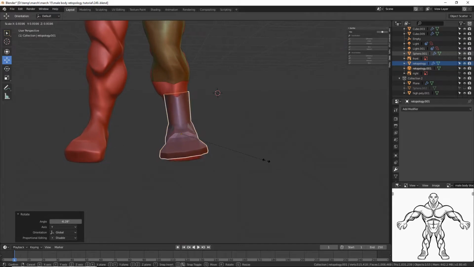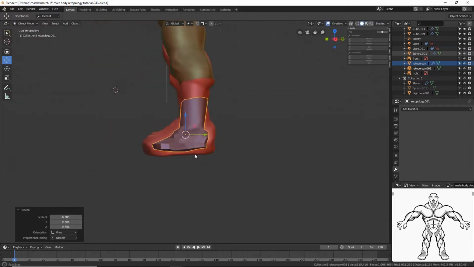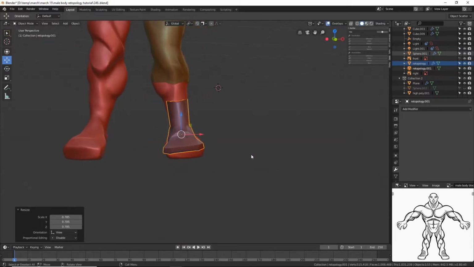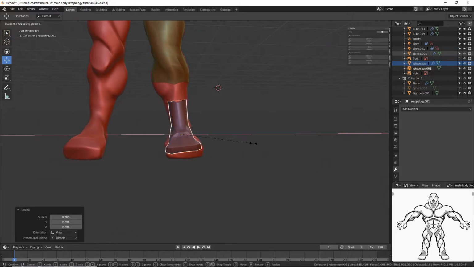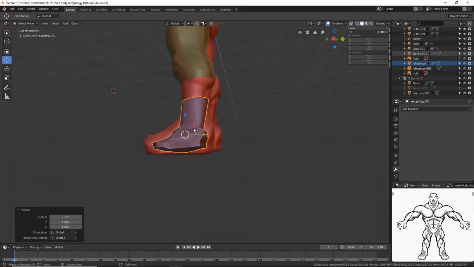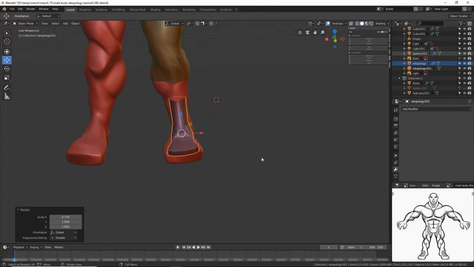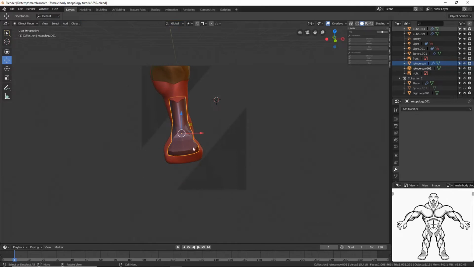I'm going to press S to scale. I'm trying to get this so it's inside of here. Okay, I'm going to hover here, hold Alt, press B, so we can just see this right here now.